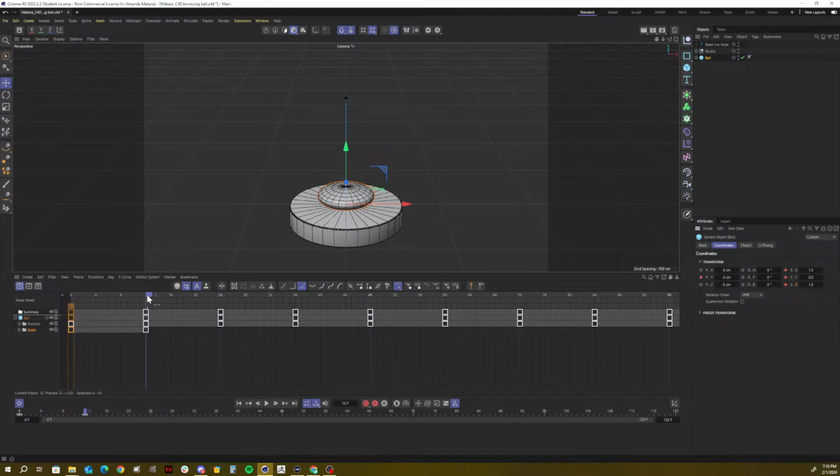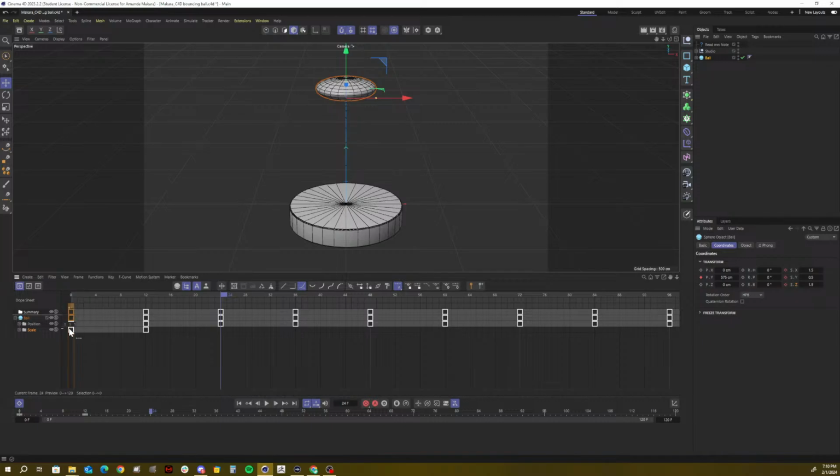It's not as easy as it is in After Effects, where you don't have to do anything different, right? So we're going to move up to the 24 frame, and we want to essentially copy this 1, 1, 1 scale because we want it to go back up to the full shape of the object before. In order to make sure I'm grabbing the right one, I'm just going to hover over these keyframes.